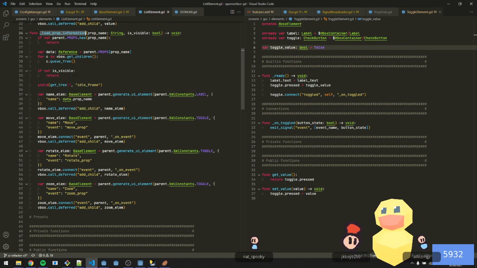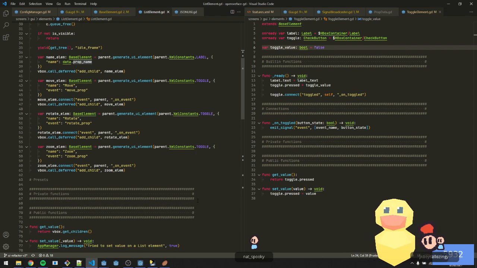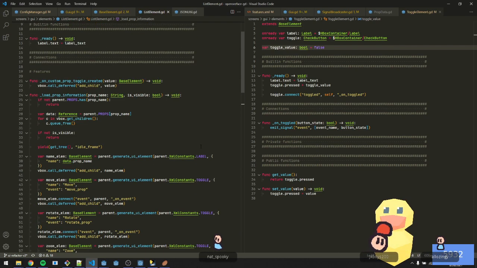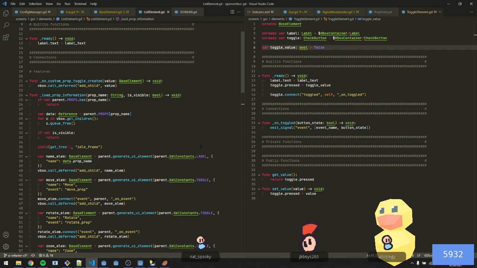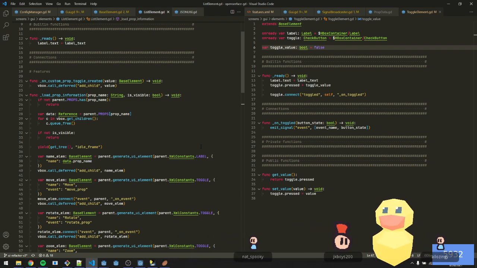So load prop information, so prop name. So we can do like a large switch here, or we can have a private function here. So there's 3 paths that we can branch down. There's custom prop, and then main light, environments. Okay.